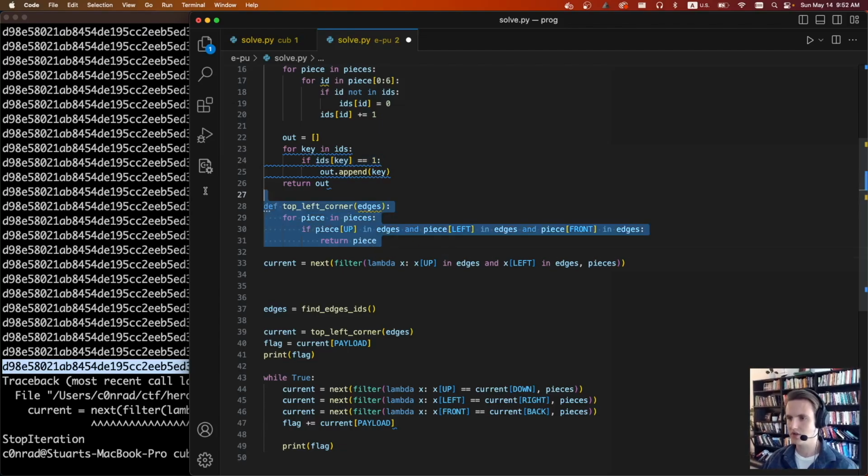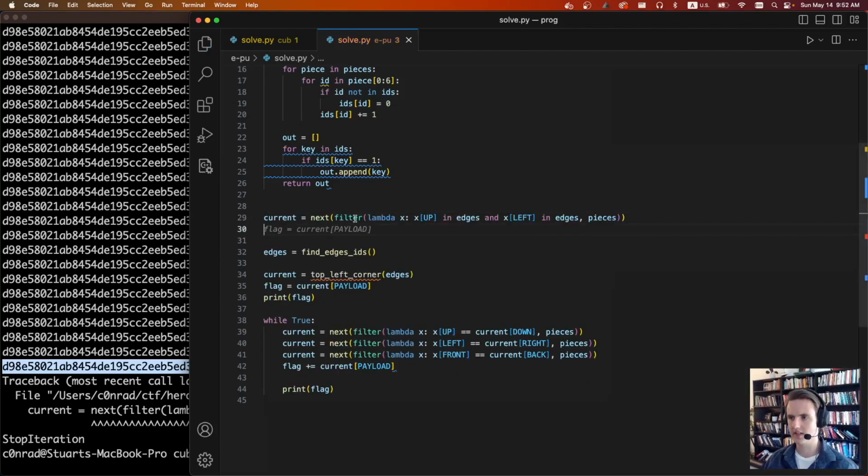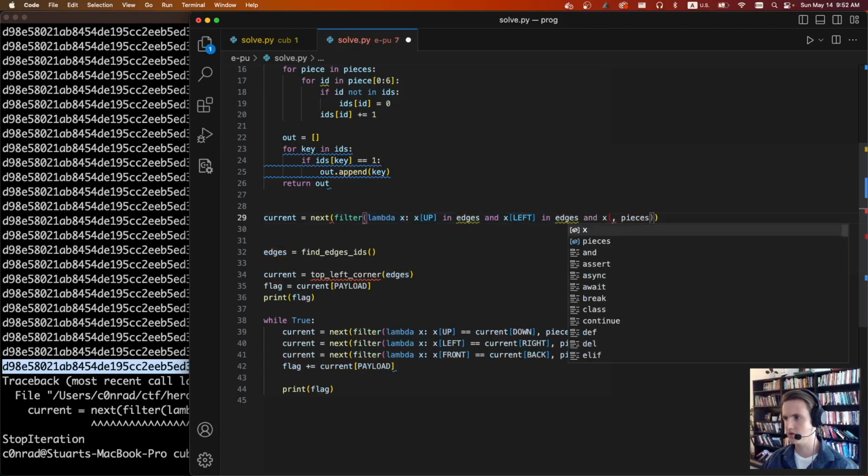And there's two different ways you could do this. This is, I guess, one Pythonic way to do it. So find top left corner for piece in pieces. If the piece matches all those conditions, return piece. I think filters might be a little bit faster. I could be wrong, but for the last challenge, I converted everything into this filter code, just so it's faster, and I just didn't do it for all of this one.